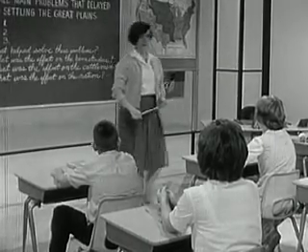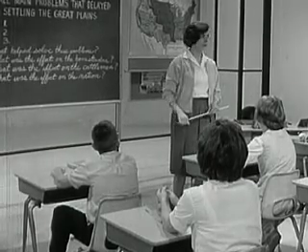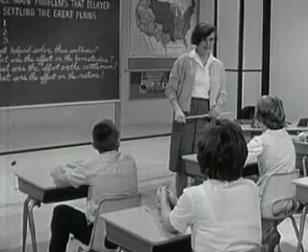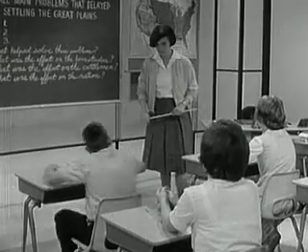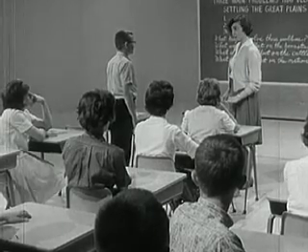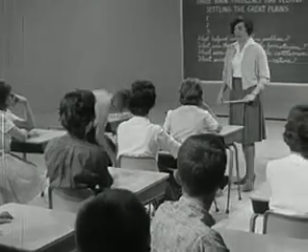Who can give me some reasons why the invention of barbed wire was so important to the development of the Great Plains? Jimmy? Well, the barbed wire helped both farmers and cattlemen because they could keep the cattle where they were supposed to be, and the farmers could do more farming and less fighting. Yes, and this was the only kind of wire fencing ever invented that could do the job, wasn't it?